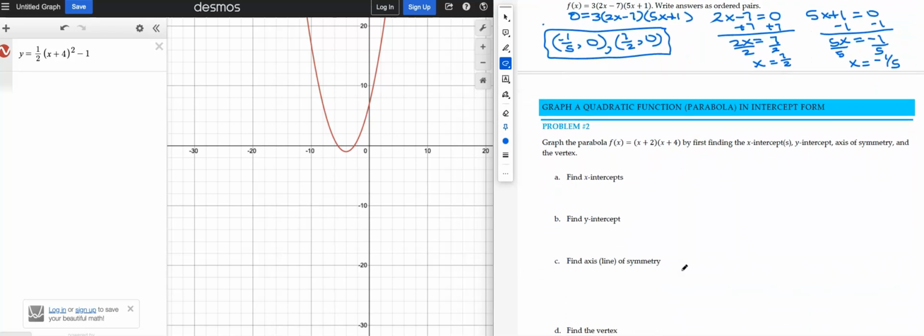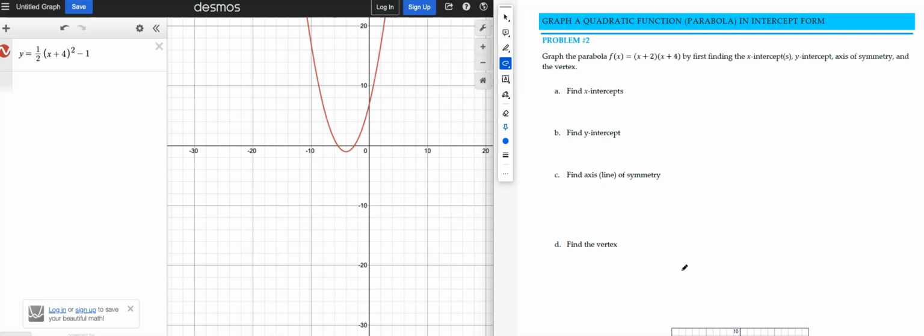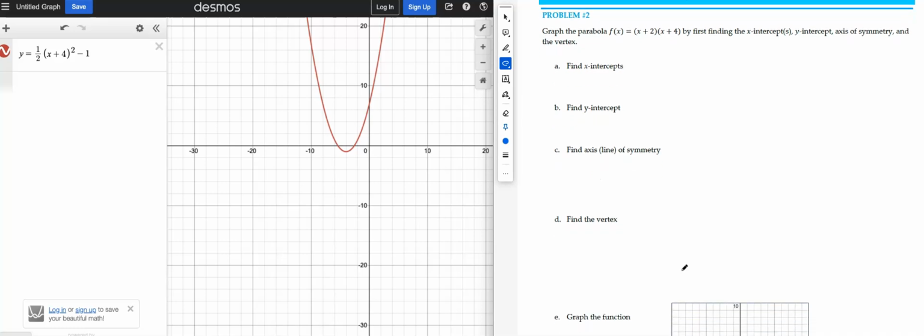So let's do the whole thing now on this one. Now we're going to take this in intercept form, and I'm going to show you how you can find not only the x-intercepts, but we can find a y-intercept, we can find the line of symmetry, and we can find the vertex. And by having all of those parts of the parabola, we can put it together and then graph it. So we've done the x-intercept stuff. We said we're going to put 0 equal to that, which means I just need to take both of those parts and put them equal to 0 and solve it.